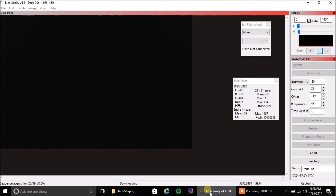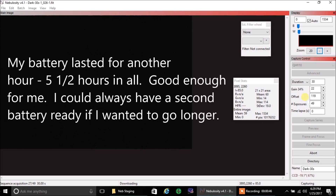After looking around the web, it seems that a gain of 22 and an offset of 119 should be pretty good settings. The gain of 22 might be a little on the high side, but I plan on using a light pollution filter with this camera so I'll go with that. I'm already starting to build my darks library — doing 30 seconds, 1 minute, 90 seconds, all the way up to 5 minutes. This camera isn't as sensitive as my mono camera but I'm hoping I won't need to go beyond 5 minutes. By the way, the battery has kept the camera powered for over four and a half hours — still going!